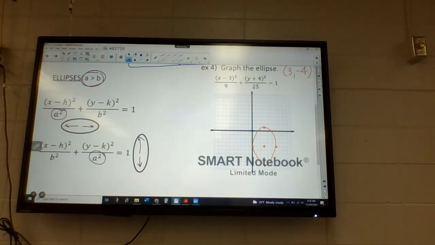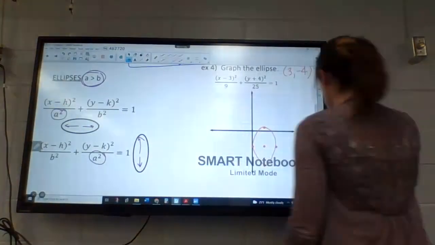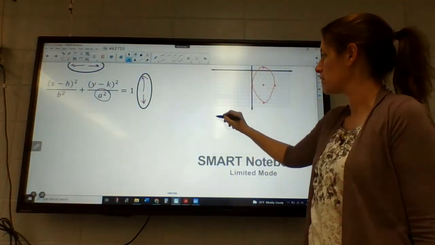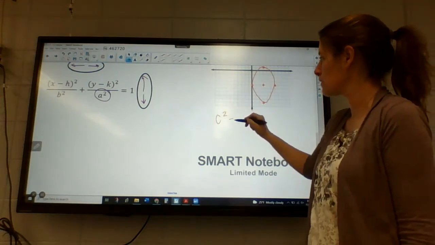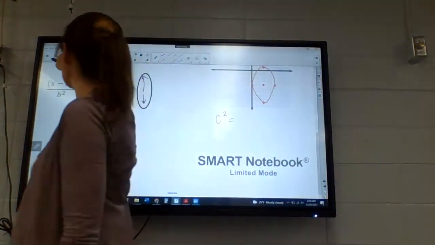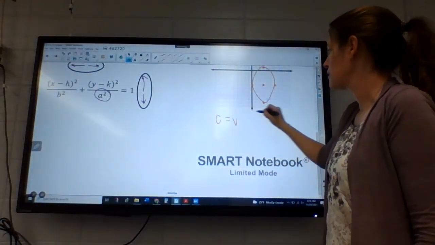But the only other thing I want to remind you guys of is finding those foci. Those focus points are what we found in that quick activity, for those of you who were here, where we put points on a box and then were able to draw our ellipse from that. So what's our formula for the foci here? Is it c equals the square root, usually? You guys remember?